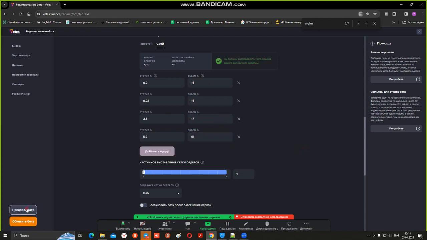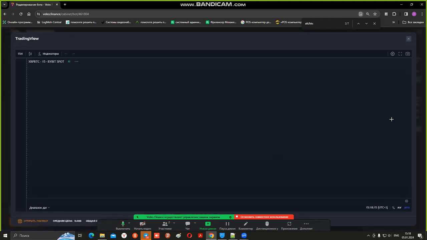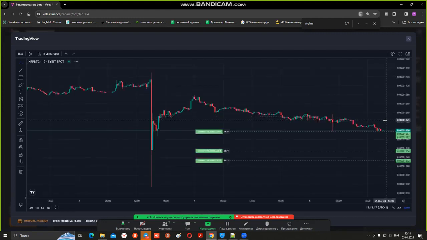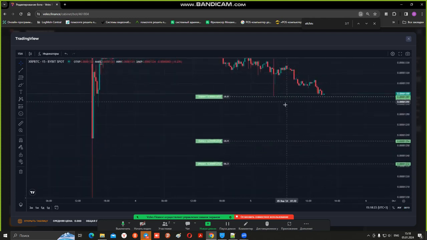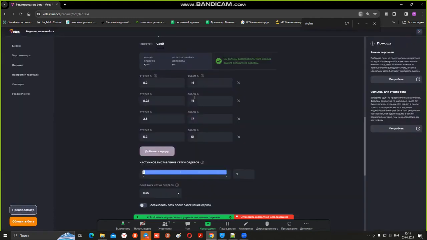Look at the preview, now we'll see that they are so arranged, yes, that is, we have almost an indentation here, that is, there are 2 orders, they are right in each other, yes, because they have a small step, and this one, well, 3.5% is a lot, yes, that is, if you want him to be here, we probably put it there even less. Well, in general, the point is that this is how you can manually put exactly where you want the orders.